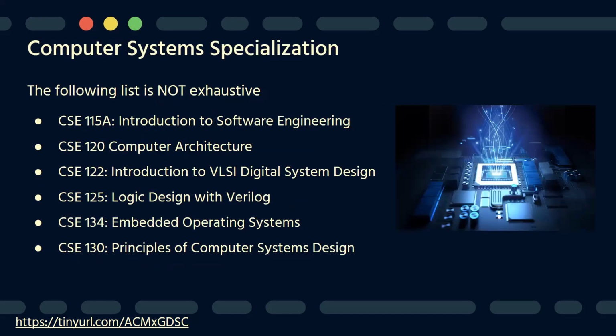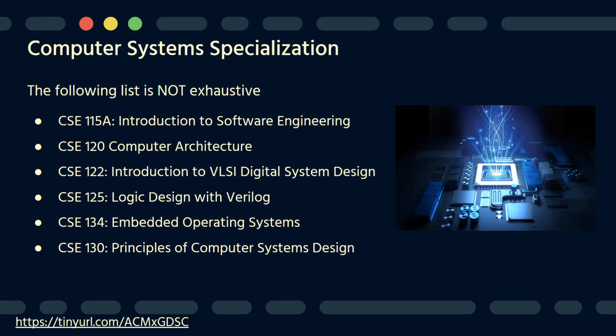Right. So as far as the classes that you can take with computer engineering and these specializations, you'll see some overlap, but you'll see that there are also multiple distinct courses that you'll take in each specialization. So here in computer systems, you have your 115A, which is a capstone that most people are required to take, Introduction to Software Engineering. You'll have CSE 120. This is an elective course that will be made available to all majors to take.